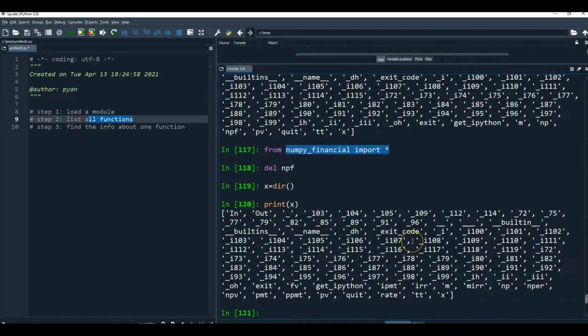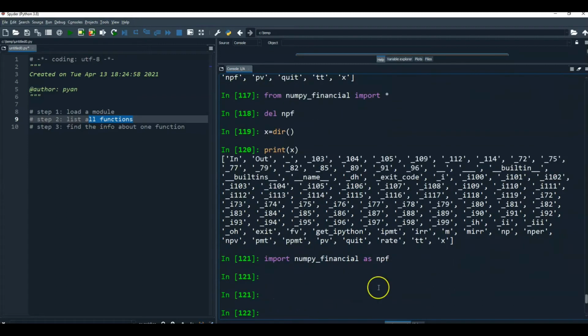Usually I don't recommend using this. It's always a good idea to use import numpy_financial as npf, which is always a better strategy. The reason is, suppose I use pv in my code, and nobody knows where you got this pv.